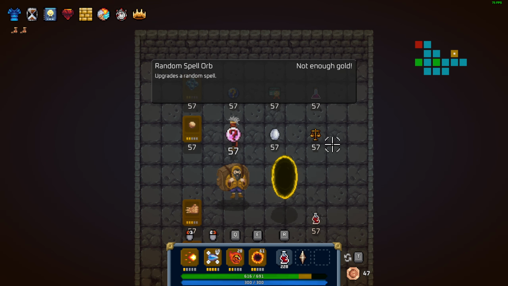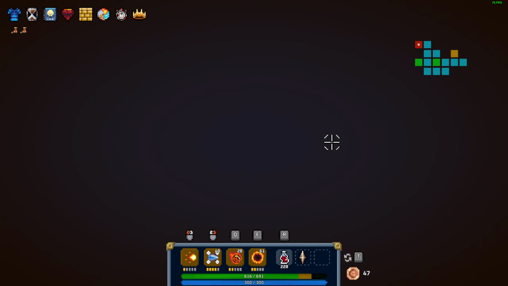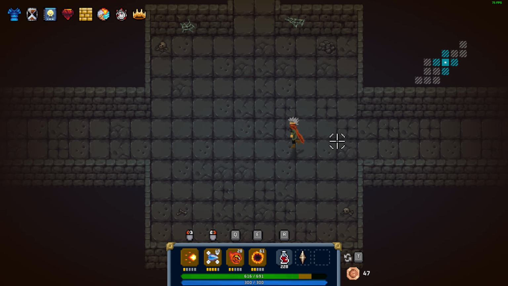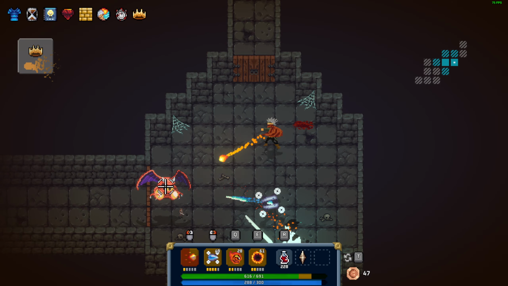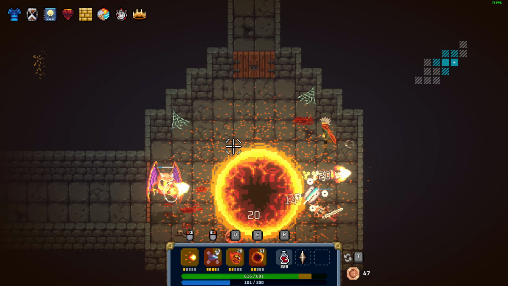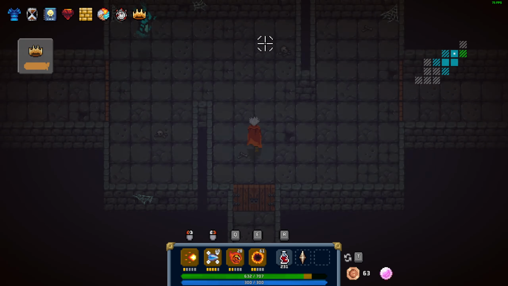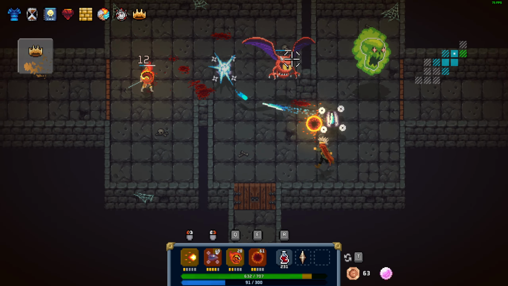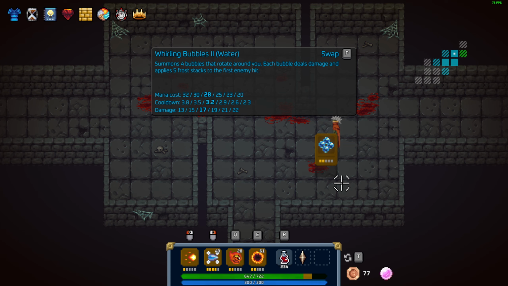Upgrade a random spell. We don't have freaking money. Fine. Let's just go. I see, so the freaking landmine is only for one floor. Ouch. Spell orb. What is this? Whirling bubbles? No.